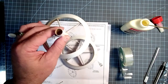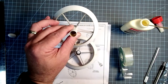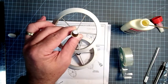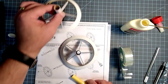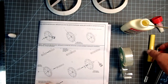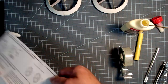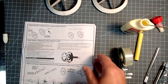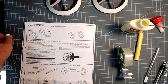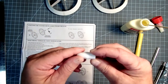Alright, and then we'll remove both. And we've got a nice built-in fillet of glue around that ring now. Okay, so we can set those aside. And then our last structural step here is to glue in the nose cone. Okay, so this is right here. Check for any major imperfections.